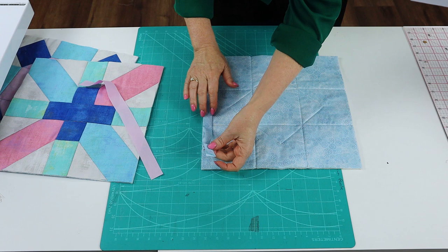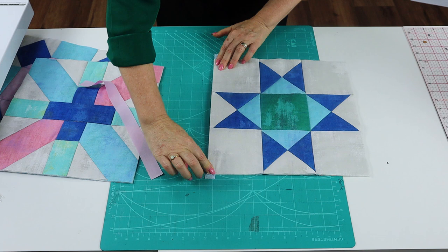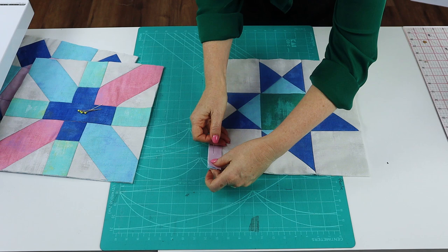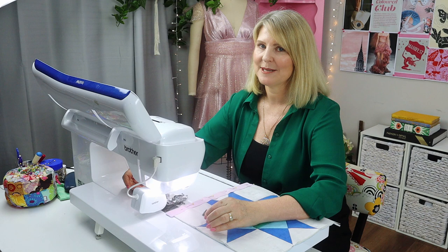Here I have got my raw edges and they are level with the raw edge of the block. I like to start with my strips being a little bit longer, so I just extend the same amount over each edge. I'm then going to flip it over to the front and I'm going to take my top strip and I'm going to put that right sides together on the same edge, and I'm going to pin all of those layers together in the one go.